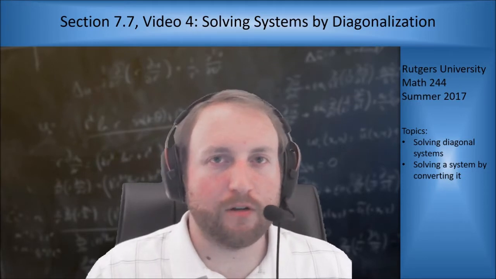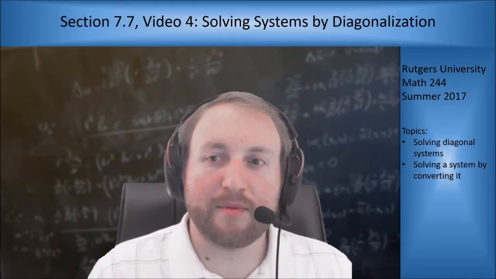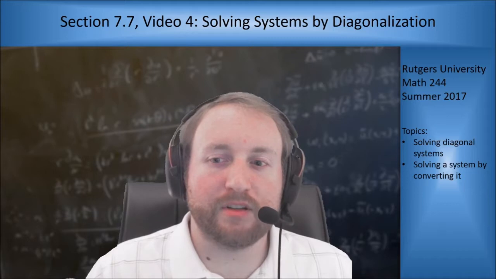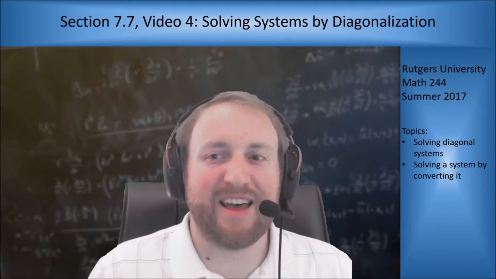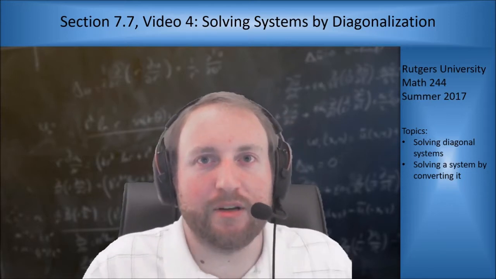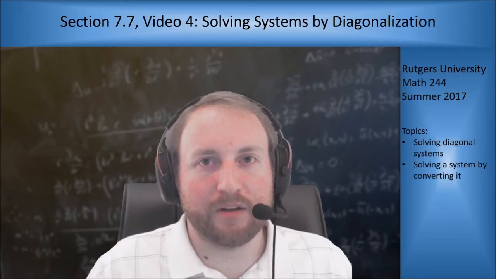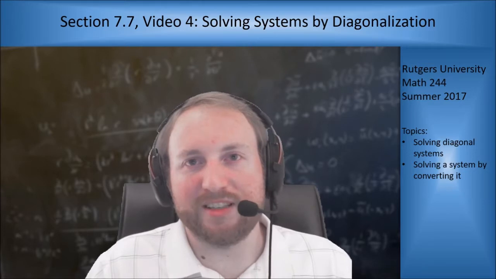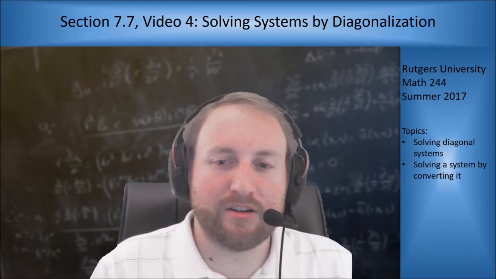So this is going to be a fairly short video, I think, where I'm just going to wrap up the loose ends for how we solve diagonal systems and how we solve diagonalizable systems and sort of put those together into a nice package. And the video afterwards is going to be a full example showing all the theory from this section with one system. So let's go ahead and just start going on with how we solve diagonalizable systems.